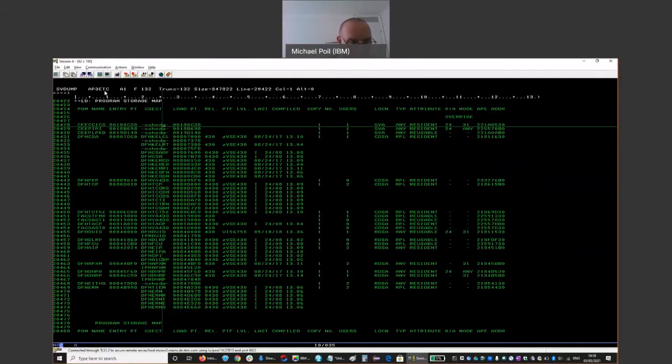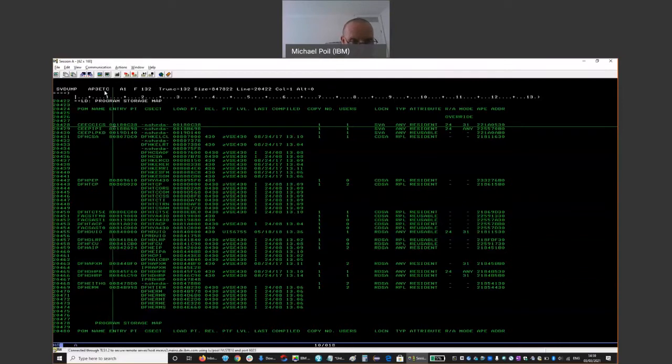The entry point over here is the address of the first instruction that will gain control when the program is invoked, bearing in mind that the presence of a high order 8-bit says that this code is 31-bit enabled. So the actual entry point address will be obtained by removing the 8 bits.